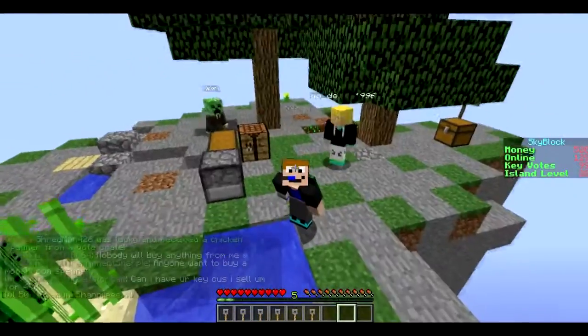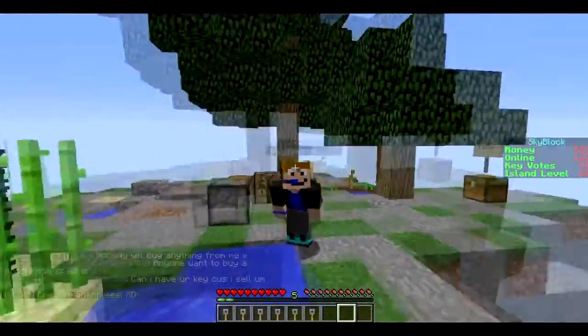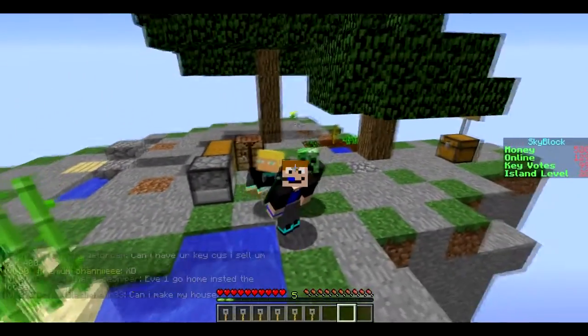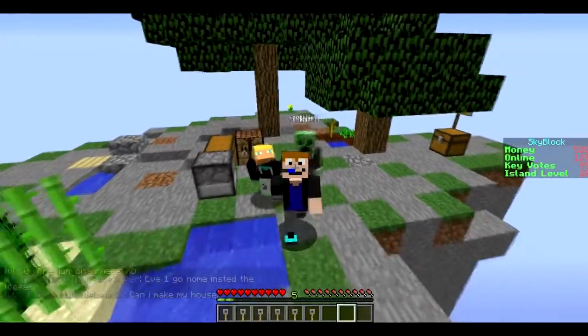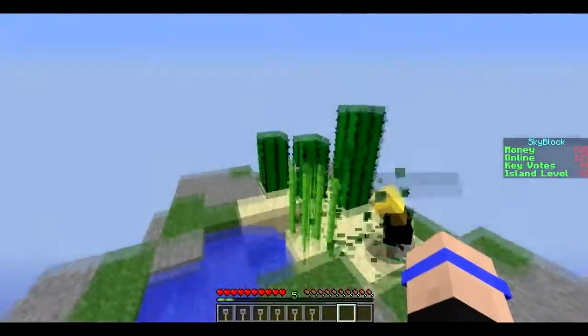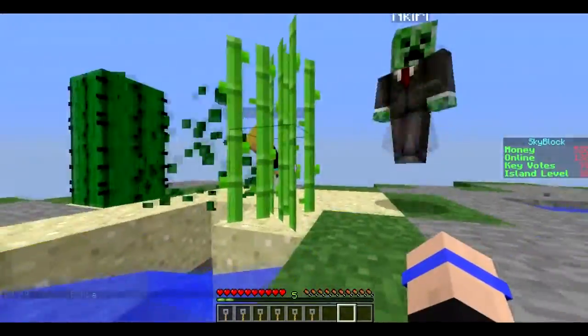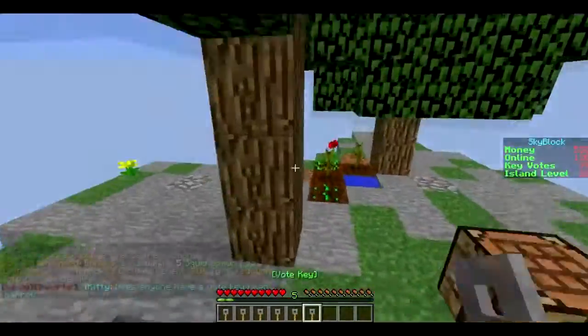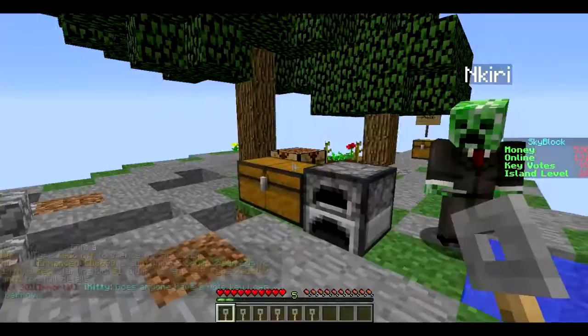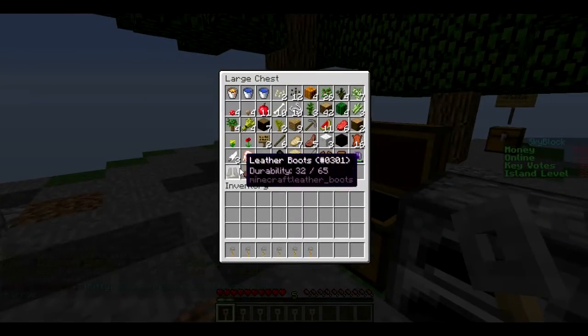Three, two, one. Hey guys, Jason247 here. Welcome back to episode 2 of Skyblock Revamped. I'm here with the Neeks 247 team with GoDeeks1996 and Nkiri. What are you guys doing? Watching you do your stupid intro. Stupid? What? Anyways, as you can see in our inventory, that was just stuff we picked up from a drop party that just happened. If you want to see the drop party, go watch Jason's perspective.